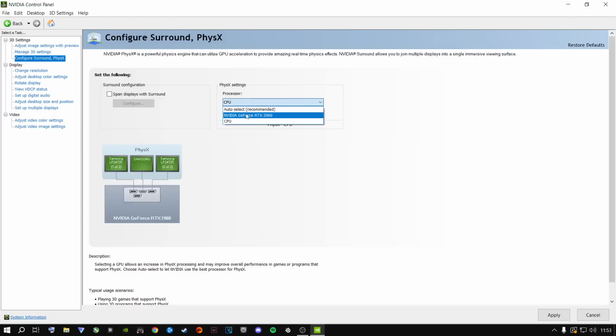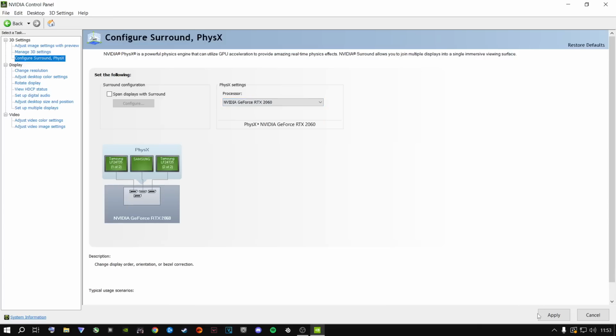If you have a dedicated graphics card built into the PCIe slot, go ahead and select your dedicated graphics card and say apply. Please go ahead and do this because what it will do is apply your GPU to its physics. Please go ahead and do that.